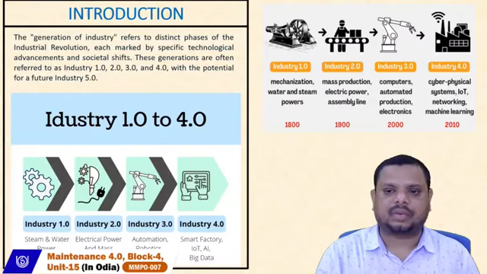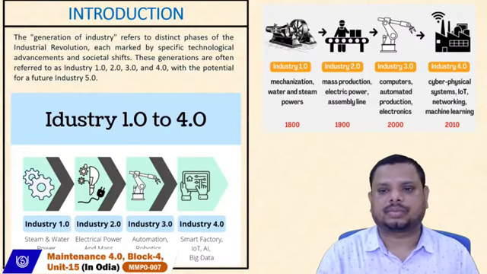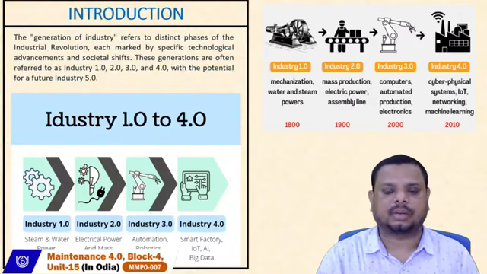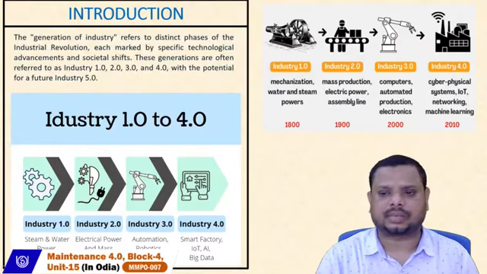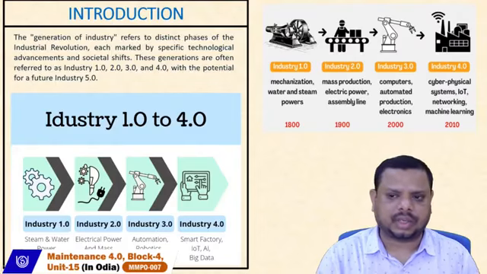The next we have Industry 3.0. This is the phase where a greater amount of rapid industrialization was concerned. The first important part is the development of computers. The next is automated production systems, or you can simply say flexible production and operation management. And various electronic devices were innovated in the phase of Industry 3.0.